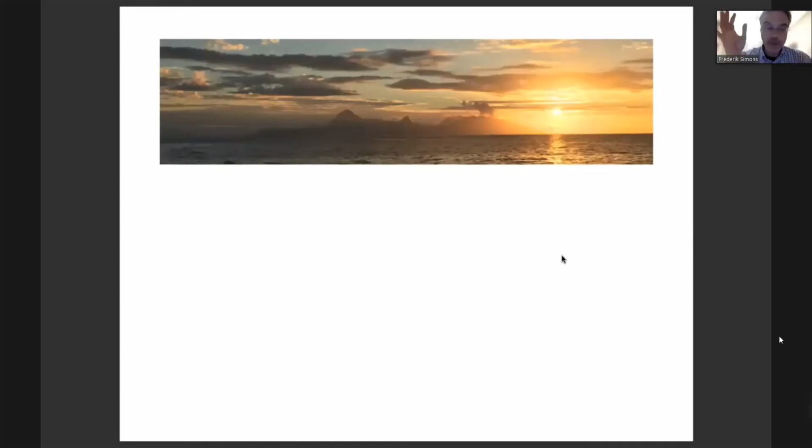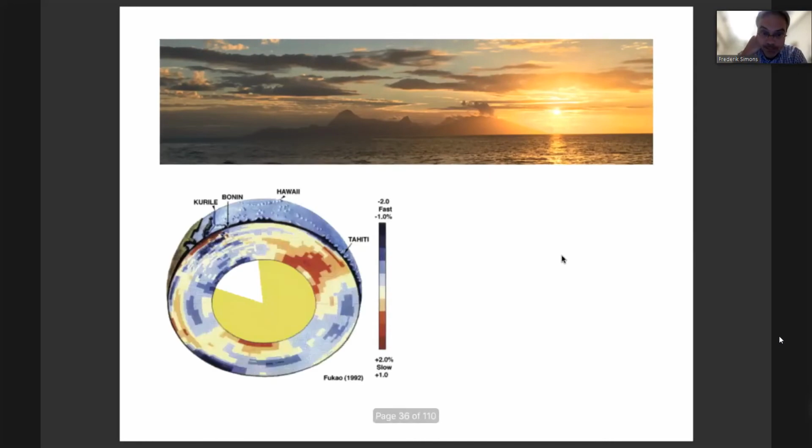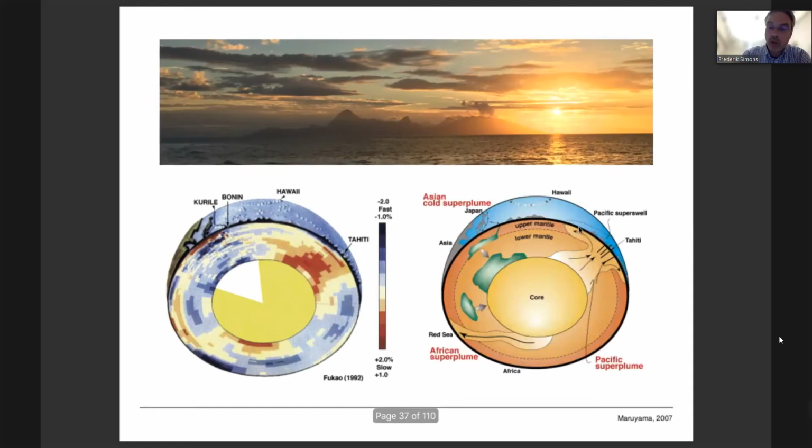So what we are currently doing, and this is ultimately the last I'll say about the earthquakes, is we are just detecting data. This is a picture that I took when I put 11 MERMAIDs out from Princeton, and that's the view from Tahiti on the island next to it called Moorea. In older tomographic models, like the one from Pucao in 1992, we see the hint of an upwelling below, and an interpretation in this dynamical way of a rising large plume. But that's not showing all the detail that it must have, because this is ultimately a 30-year-old result. That's why we're there, to try to refine this picture under this important region.